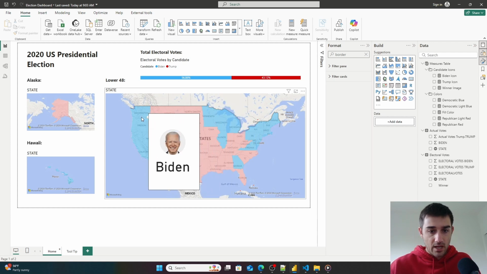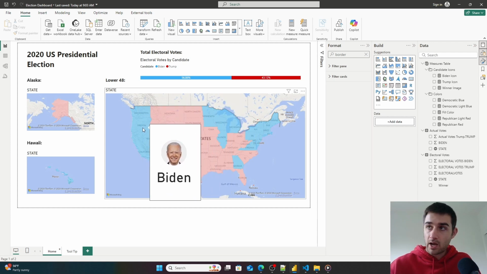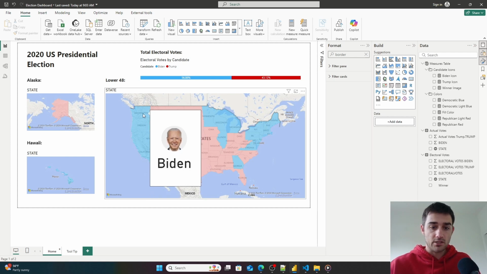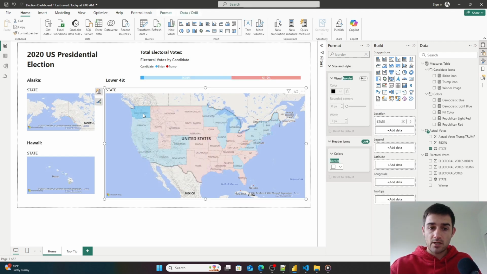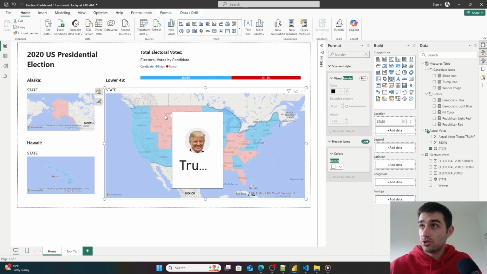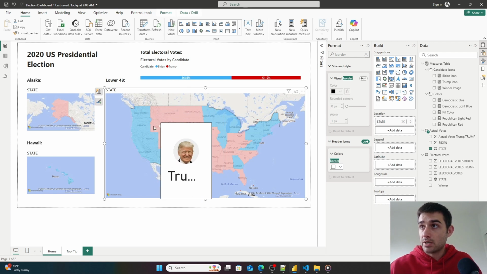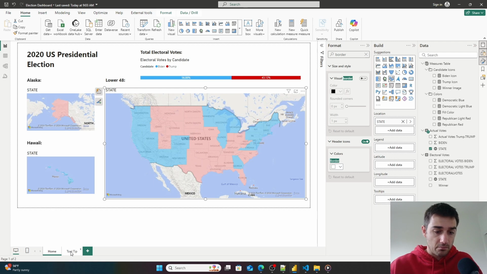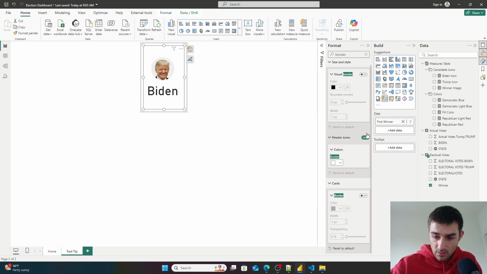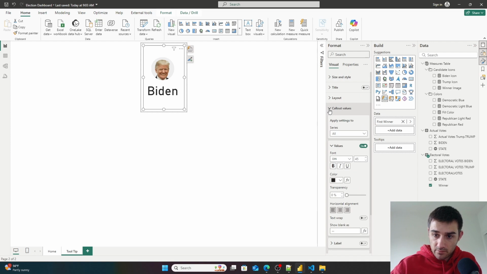And we're going to want to add in some callout values. So what I really want it to do is show, when you roll over the state, the total number of votes that each person got, right? And then I want it to show kind of a nice percentage, maybe like a nice little line graph. So let's go back to this tooltip and let's start building that, to the new card visual, right? And we're going to build out our callout values, right?